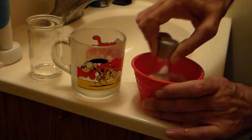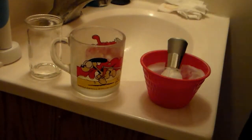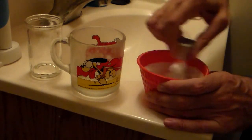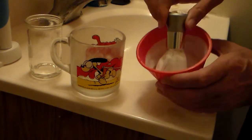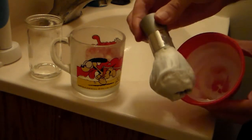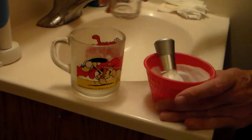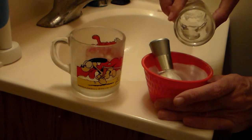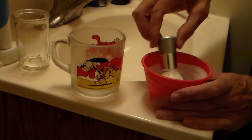And I'm going to skip ahead a little bit. And soon enough, after that much mixing, you will have basically a very lathery paste. And you can build up some of the volume and get it a little bit wetter by adding a little bit of that pre-measured water, not necessarily all of it.